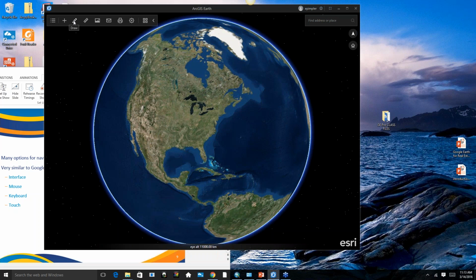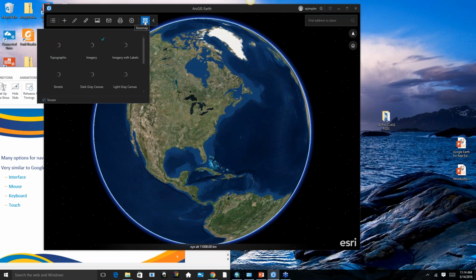The drawing tool allows you to sketch and annotate whatever you've sketched. The measure tool allows you to measure in different ways: points, lines, polygons, circles. If you want to save an image, this allows you to save out an image to, for example, a JPEG file or a PNG file. You can also email, so if you have Outlook on your computer, this will allow you to email out a screenshot of what you're seeing as an attachment. Obviously the print functionality, and then the settings. And then on the far right-hand side, we have the base maps.